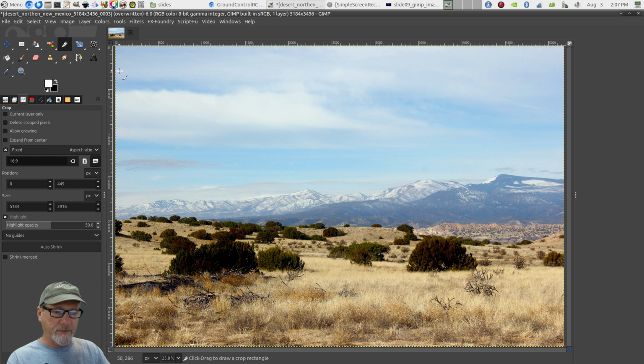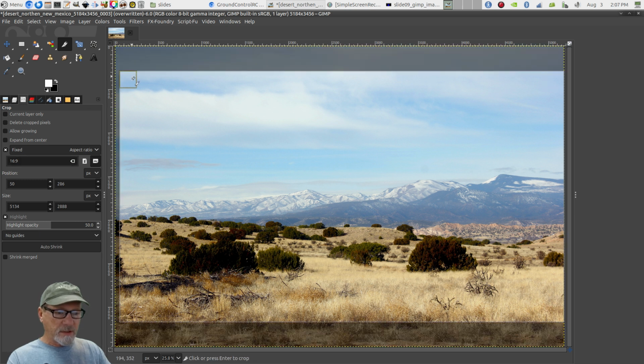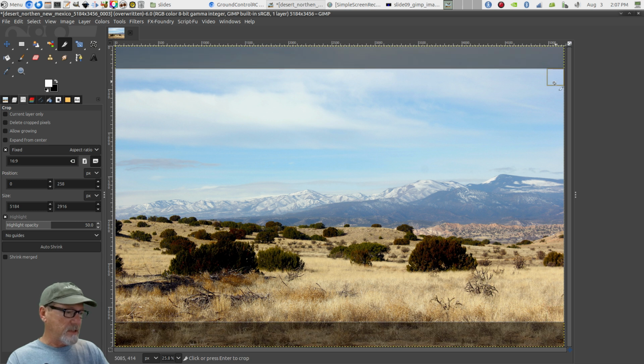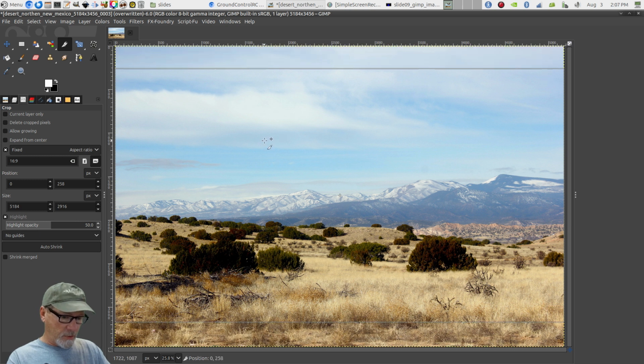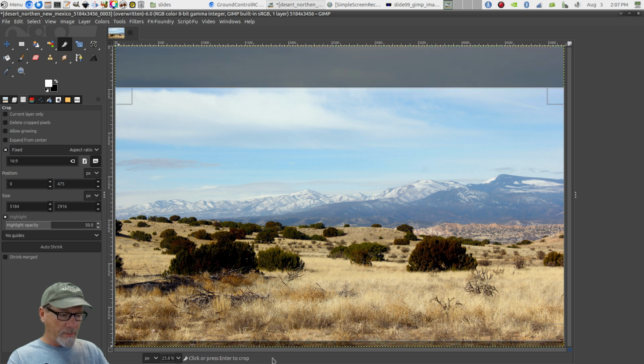So I'm going to crop this, and I'm going to grab as much of this image as I can because I like the entire image. I don't want to just get a small portion of it. I want to get as much of it as I can in that final resolution and aspect ratio. So I'm going to move this down just a little bit. I'm going to crop off just a little bit at the bottom, and a lot more of the sky at the top.